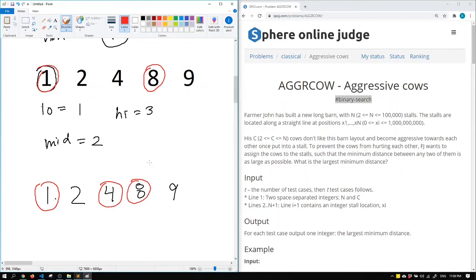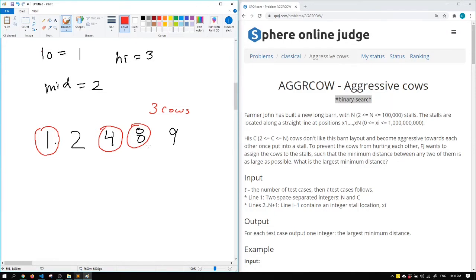So here we were able to place 3 cows, but we might be able to do better. So we want to look for the next largest possible value. So we would have to look in the right half of the range.